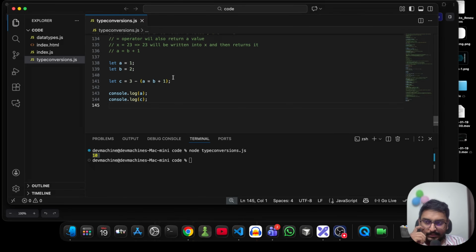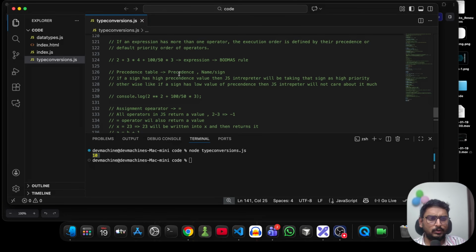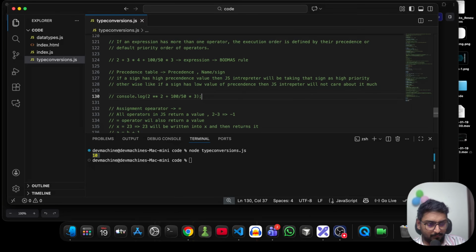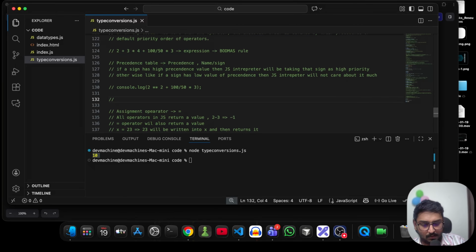Another important thing is the operator known as parentheses. I forgot to teach you this, so let me take a step back. These braces are known as parentheses.